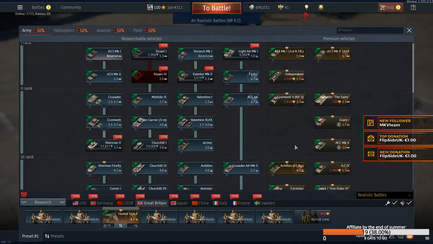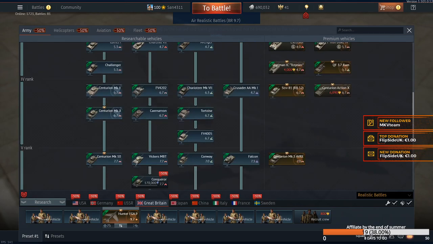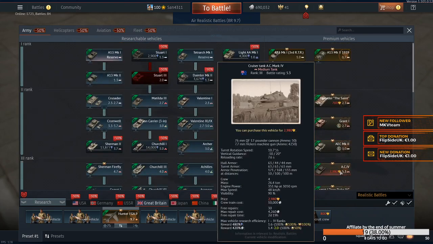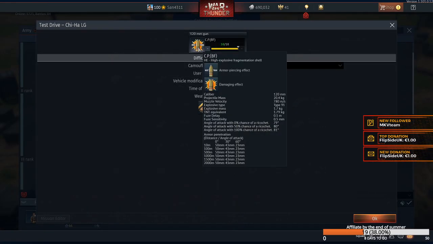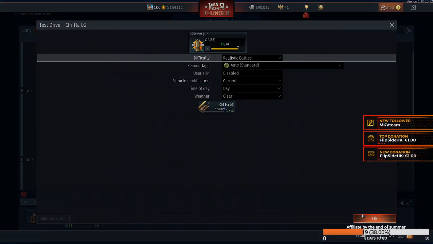Right. Britain. As far as I'm aware, it gets fucking nothing. I read something about the secret new tank, but all that I can see. Nope, nothing there. Onward, Japan. They get the LG, long gun. Only fires 10 rounds of high explosive, doesn't carry any more than that. So, yay.